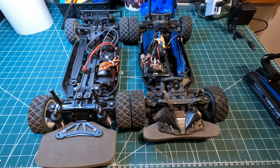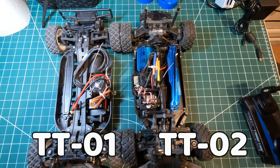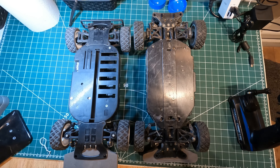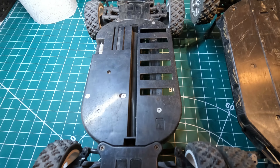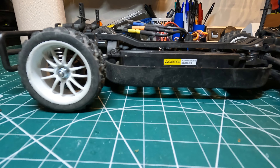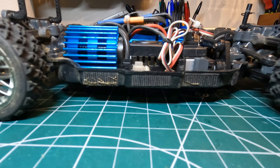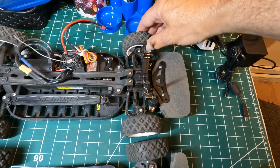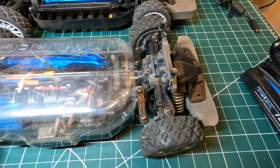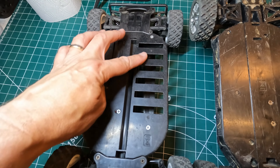Let's have a quick look at how the TT-01 chassis compares with the TT-02. The TT-01 is on the left and the TT-02 is on the right — they're pretty similar. The TT-02 is a bit easier to build because of the way the differentials go in. Looking at the underside, the TT-01 has got holes in the chassis so it collects gravel more readily. The TT-01 is about 15mm off the ground and it's difficult to make it much higher because of the way the suspension arms rest on the chassis. With the TT-02 it's easier to adjust ride height and mine's about 20mm off the ground. The TT-01 seems to have less play in the steering than the TT-02. My TT-02 has got a Camtec chassis cover which is good for keeping grit and dust out — you can get one for the TT-01 but don't forget about those holes in the bottom.